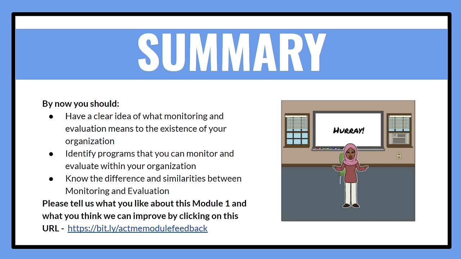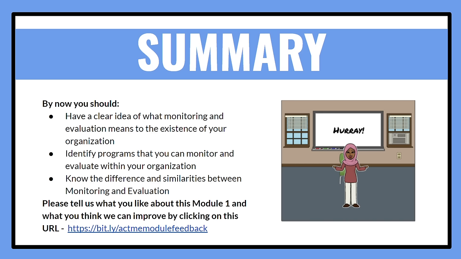In summary, we've looked at what monitoring is, what evaluation is, and what's the difference between them. Monitoring does continuous collection of data, while evaluation does periodic. Also the different types of monitoring and different types of evaluation. In monitoring, you could have process monitoring, technical monitoring, assumption monitoring. In evaluation, you could have formative evaluation. You could have evaluation at the beginning of the program, at the middle of the program, which is called midterm review, and also at the end, which is summative. Then you could have some years after the program has completed.